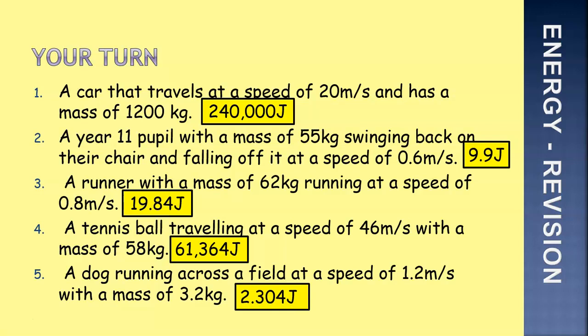2.304 joules. If we've got any of those wrong, or if we're struggling, please go back, rewind the video so we can see the example that I've given, and then look again at what you're doing with your answer, taking the right values of velocity and mass, putting them in that equation, and turning them around the same way.